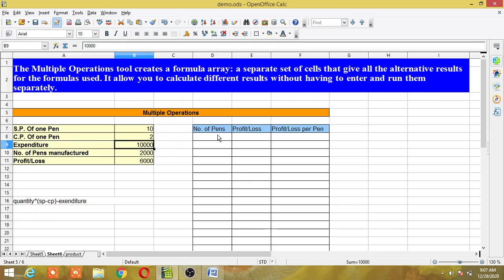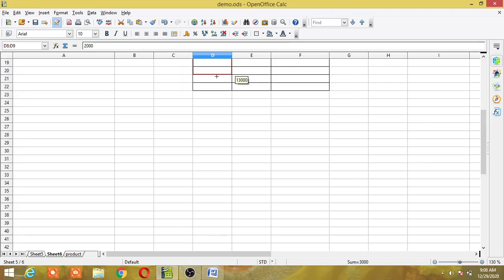So now using multiple operations, I can calculate the profit or the loss to the company for different quantities of pens. I can take any number of quantities here. I'll start from 1000, and with a difference of 1000 I'll make a table. So I'm taking 1000, 2000, and then you can take any quantity you want and use the autofill option.